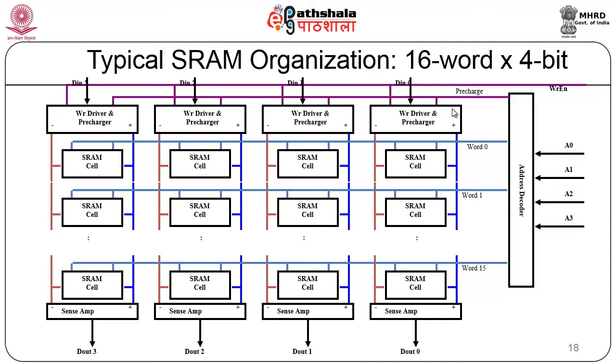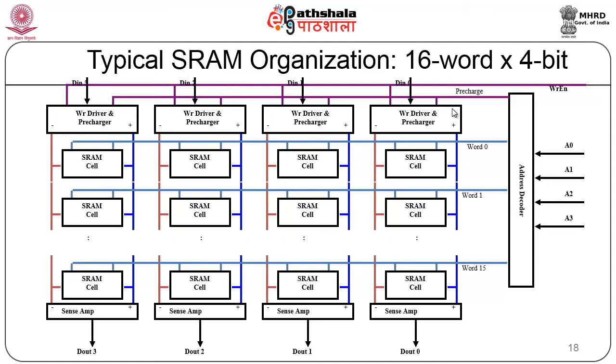This slide gives you the typical SRAM organization. Just for clarity, I have shown a very small memory size. So, you have 16 words of 4 bits each. Depending upon the capacity, you can increase this to as many words as you want, and the word length also can be anything. For the example shown here, a word is made up of 4 bits and you have 16 words. So, as you can see, there are 16 into 4, 64 cells shown here.